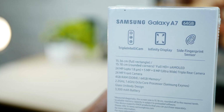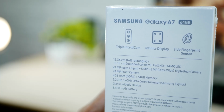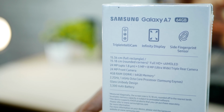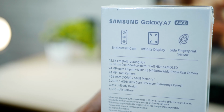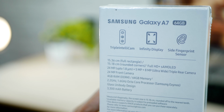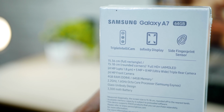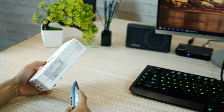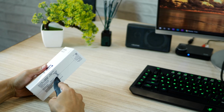It seems like Samsung finally has an answer to Vivo, Oppo and Huawei. The Galaxy A7 packs some really decent specifications and it can give phones like the V11 Pro, the Honor Play, Oppo F9 Pro and the F7 some stiff competition. It's also the first Samsung phone ever to feature a triple lens camera system. And with all the features that are packed in this phone, Samsung's played really smart.